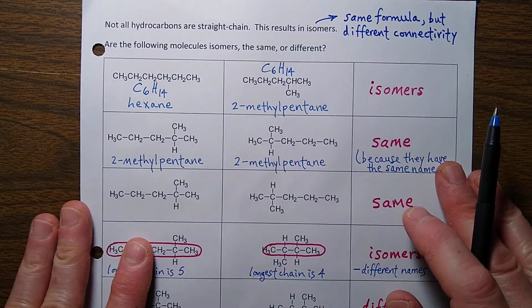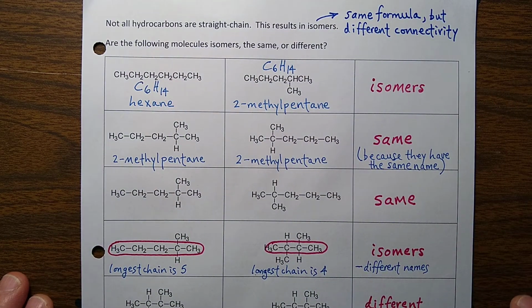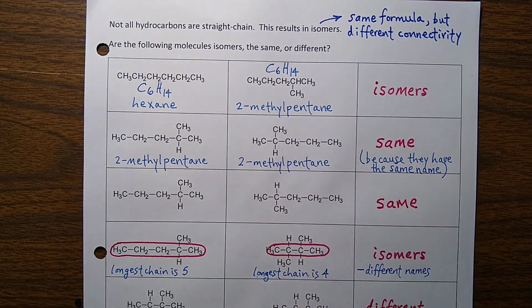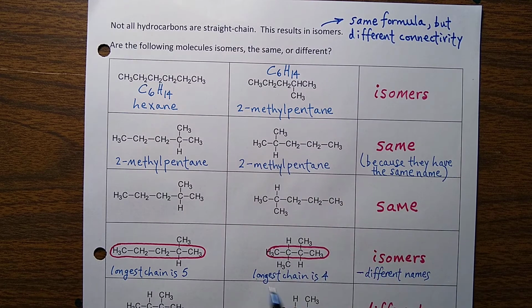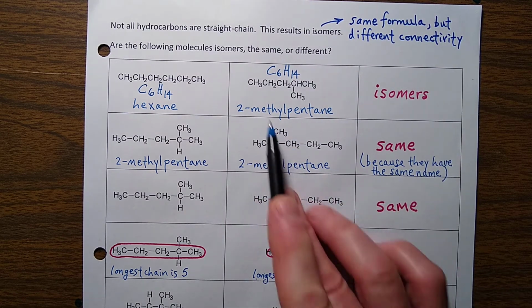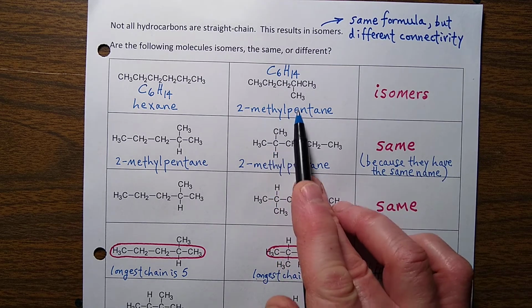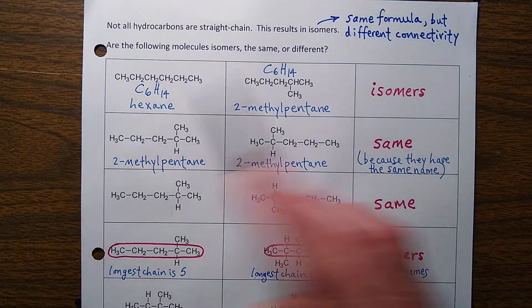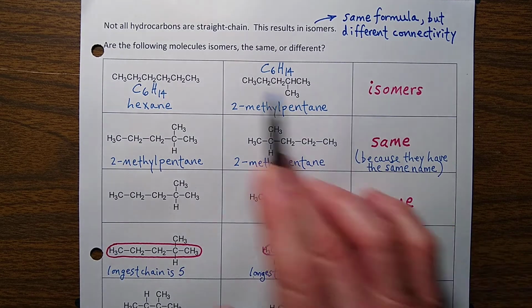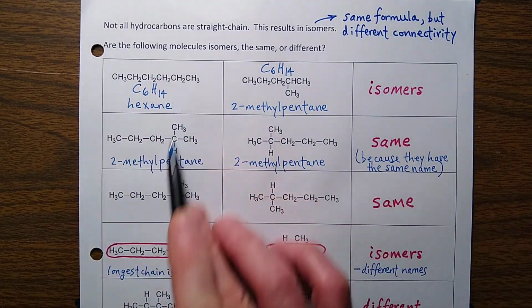Now the fun begins. Now we're going to talk about naming these things. You're probably going to have to run through this and listen to this a few times. Actually, before I get into the naming, I just want to talk about structures and how to recognize and draw different structures. But I have some of the chemical names written here. So don't worry if you're not understanding where I got these names from. I'm going to clarify with many examples where I came up with the name for this molecule, 2-methylpentane, and this is hexane. But not all hydrocarbons are straight chains like these.